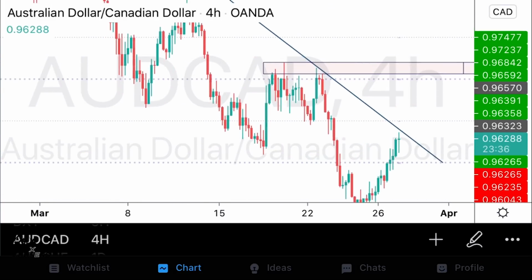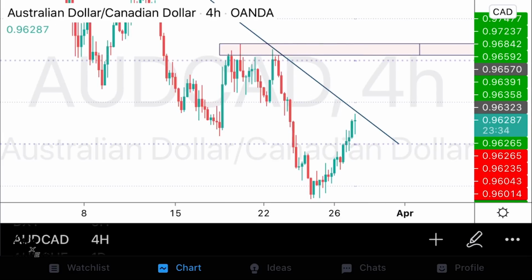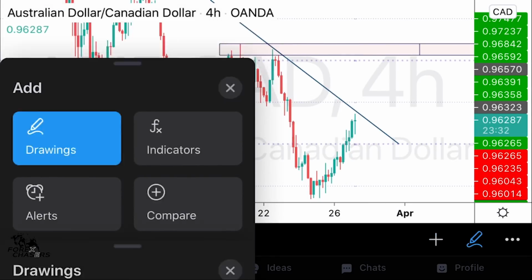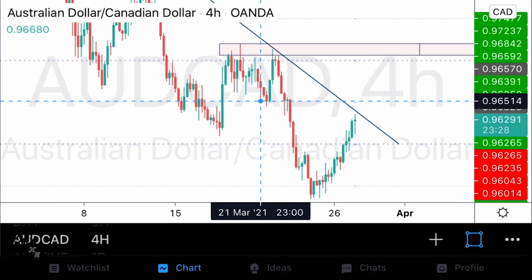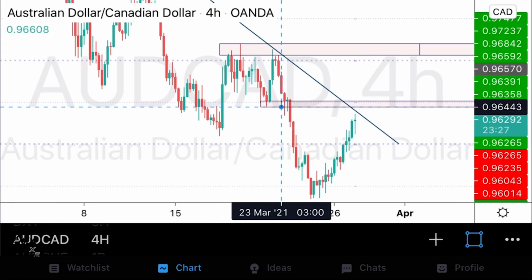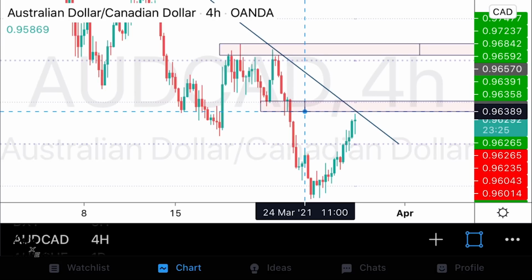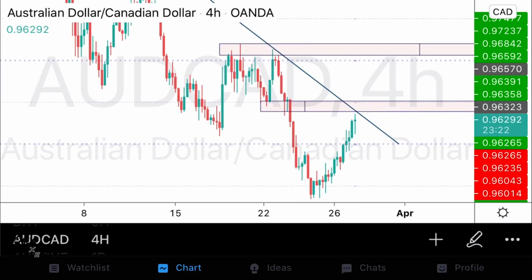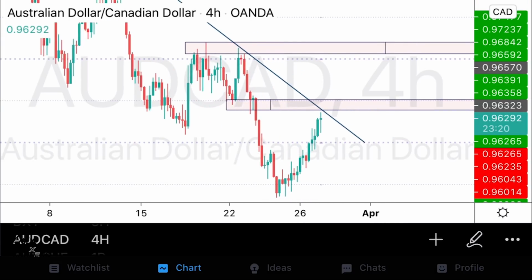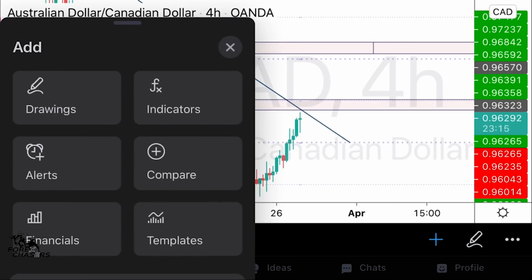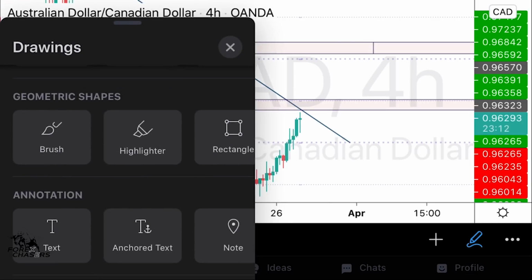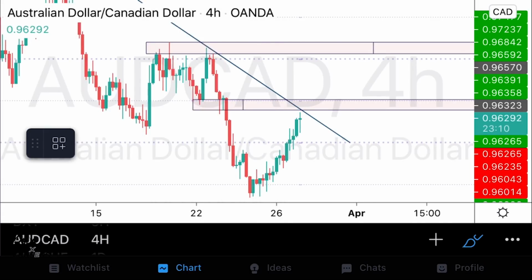So guys, after this, we do see this double top structure. We do also see that the neckline of this double top structure has not been tested as yet. So guys, this is the area of value that we are looking for a tradable opportunity from, for a potential selling opportunity. So the retest of this neckline of the double top could present us an opportunity to actually sell this market.